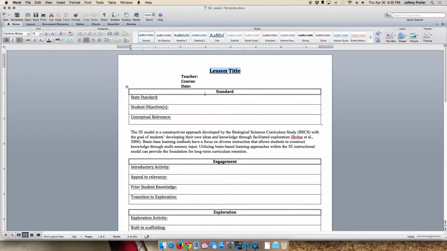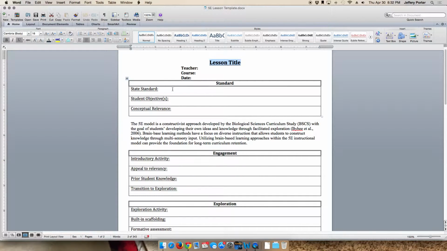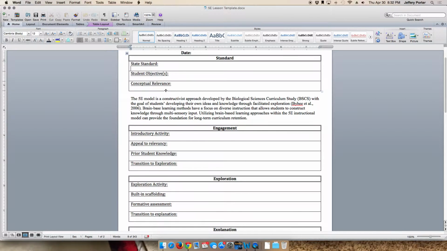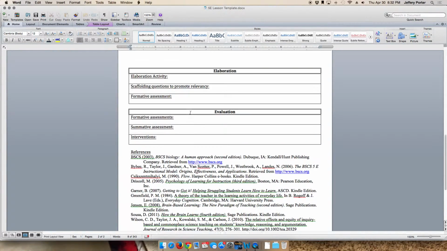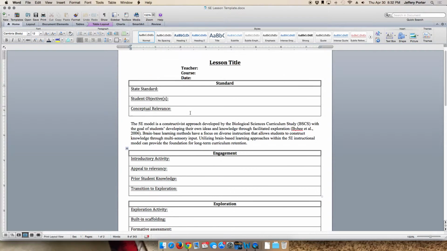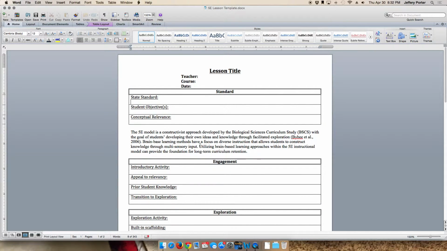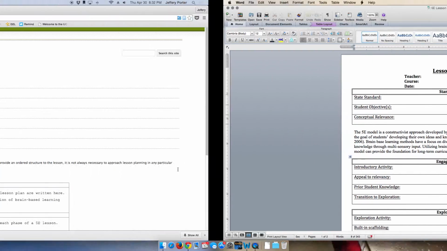What I've basically done is outline and put in slots for teachers to go through and add their own information, and everything's in a table, so it should edit pretty easily and allow teachers to create their own lesson plans using this model. Everywhere you see a blank, I have walked teachers through examples and different things they should be looking out for, especially when trying to create a brain-based learning lesson. And I'll take you back to the website and show you that.